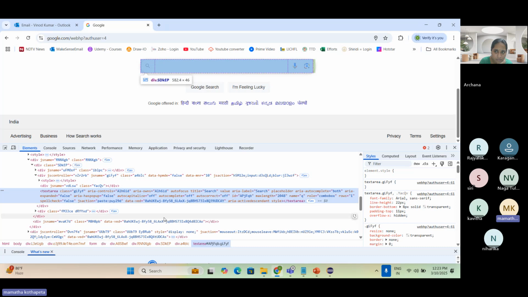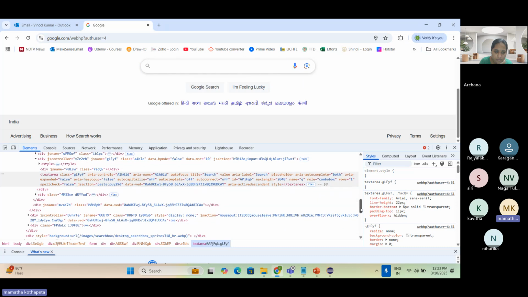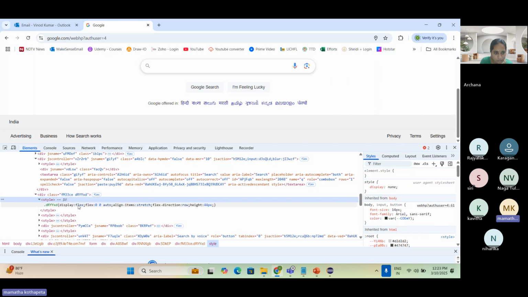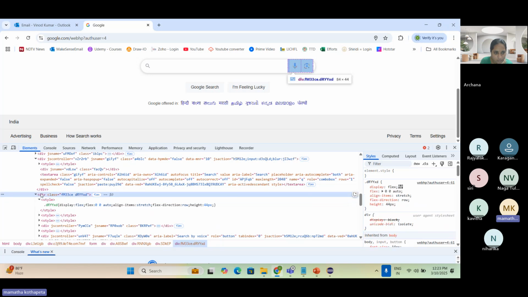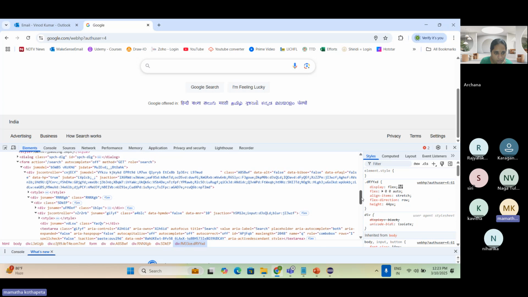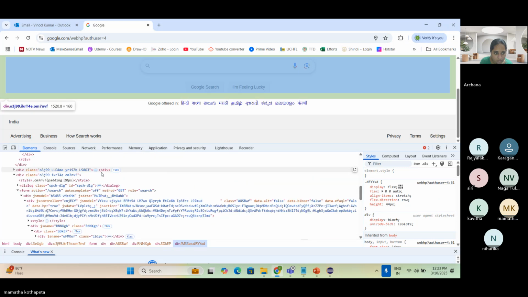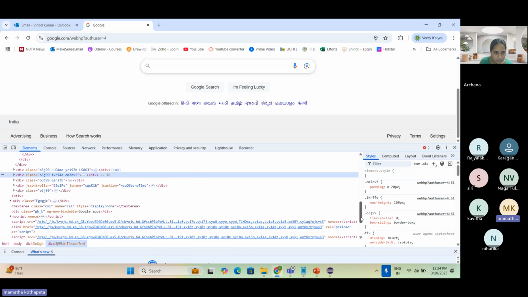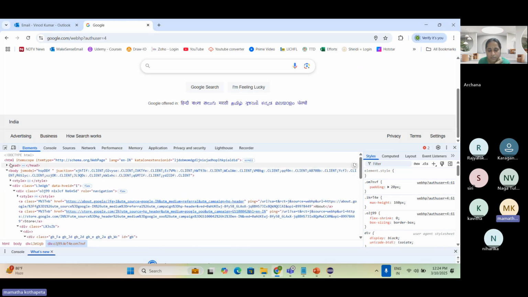Now let's see. If you look at the screen now, inside the div element I have style. The div is the parent. Inside that, I have a different element, again a parent. On the div there is also another super parent. So all of this comes under the HTML tag only.